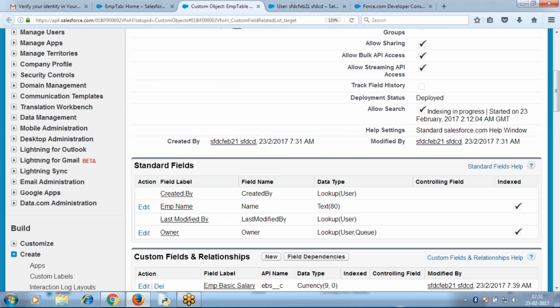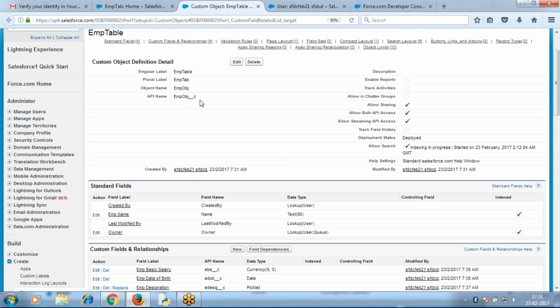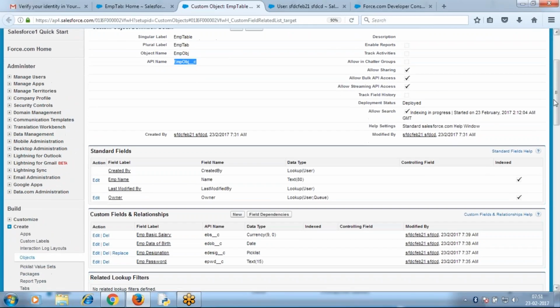So again, the name, what? EMP object underscore C. Tab name is EMP tab. Display name is EMP table. The API, application program interface, name is EMP OBJ underscore C. Field names EBS, like that, short. Okay.